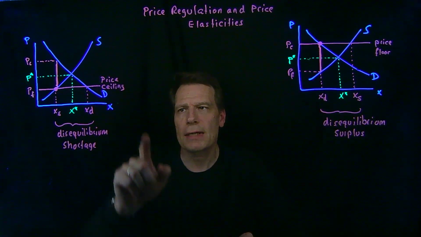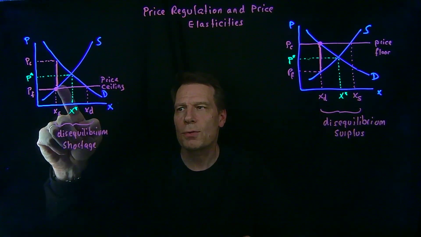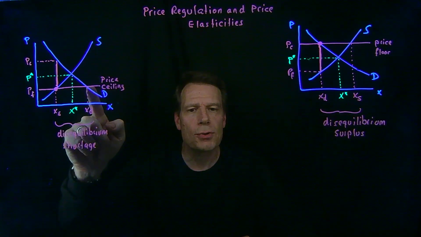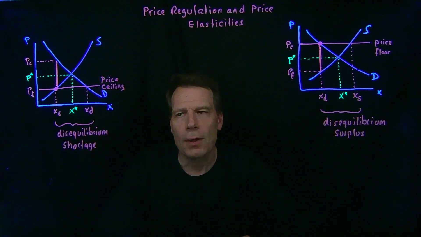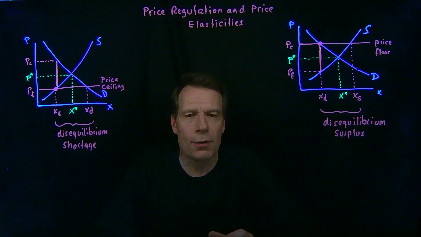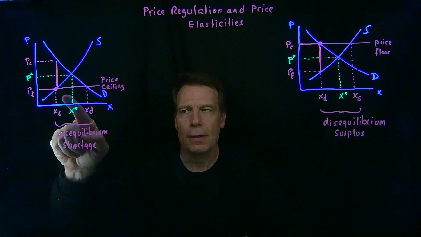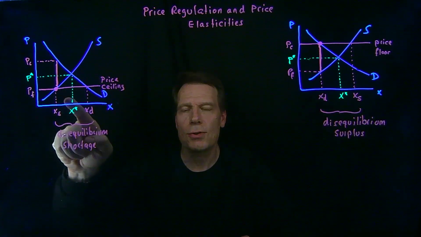In the case of price ceilings, we found that once the price ceiling is imposed, firms will want to supply less, but consumers will want to demand more. So that gives rise to a disequilibrium shortage. And now the consumers have to fight to get to those limited numbers of goods. They have to engage in additional effort that's costly. That additional effort causes the demand curve to shift down until it crosses at this new equilibrium.